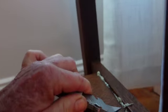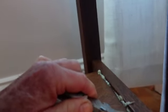Now, not too many people are going to notice this. Now, there's two ways of doing this. There you go. And then go at it like that. I'm just going to do these two little pieces right here.